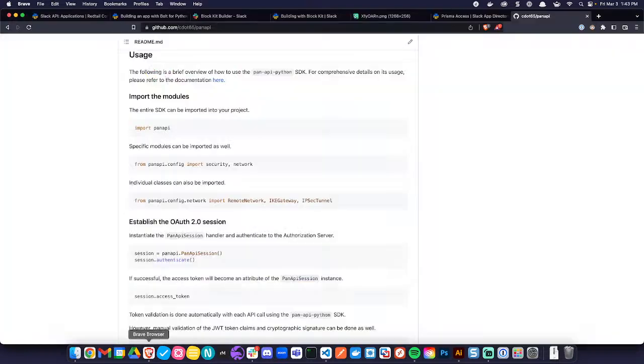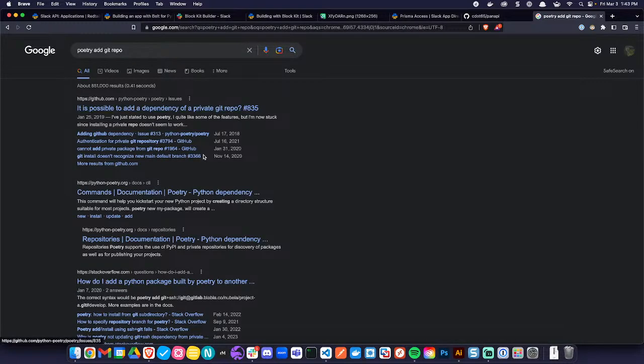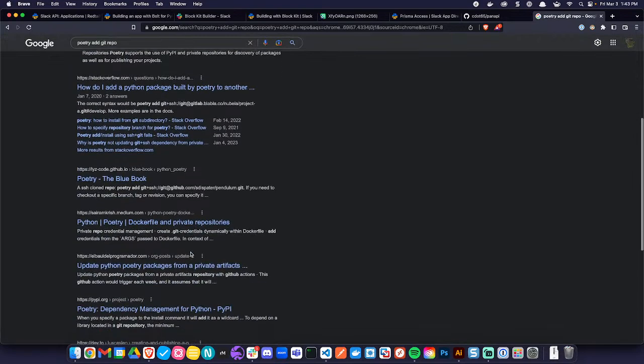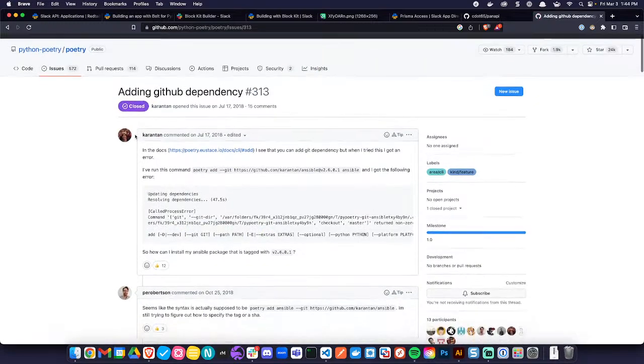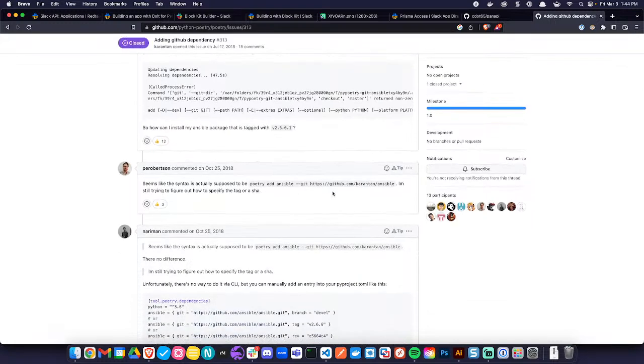Nope. There we go. Easy enough. Poetry add, the name of the package, throw the git flag, and then point to the Git repo.